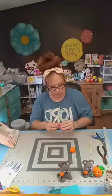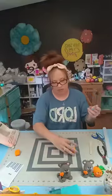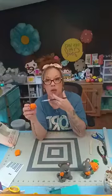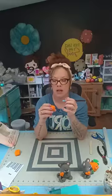Okay. So before we put this away, we're going to do the mouth first, so we make sure we don't mess up when we do the cheeks. So how I did the mouth: if you want to do this kind of mouth, you can just do a smile, however you want to do it. I chose to use the little chisel tip that comes with your little silicone tools. I got them on Amazon.